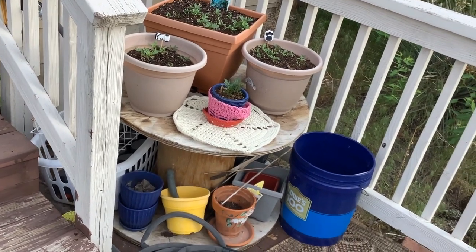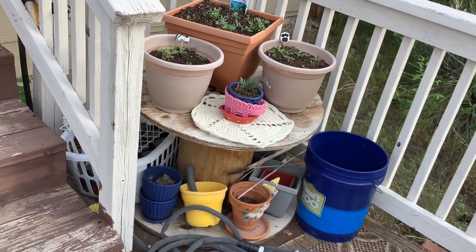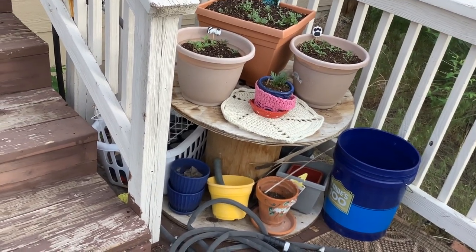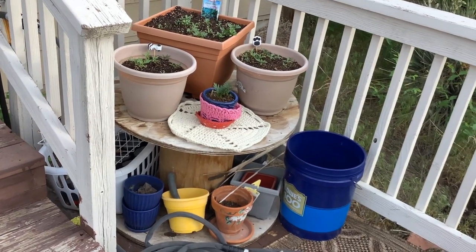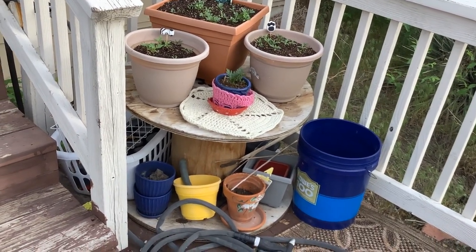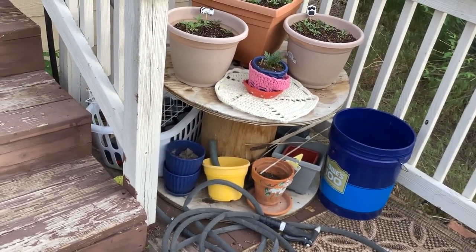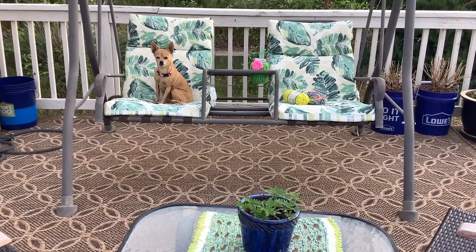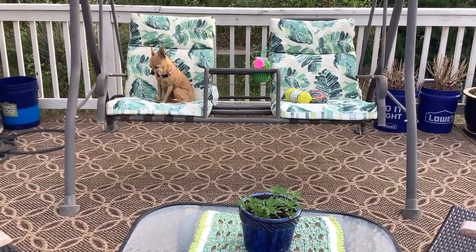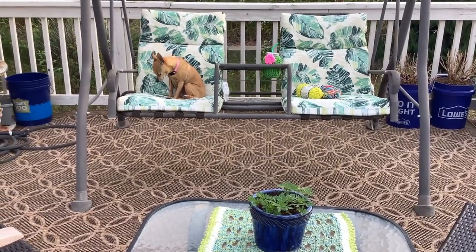The bucket to the right is what I call my compost bucket. I throw out my old coffee grounds and only vegetables and fruits, mix them around with new soil, and make lots of good compost. That's sort of my work area — I've got some pots, my hose, and a place to work. This is one of my favorite places to crochet — it's a swing. I've got my yarn there and my cactus drink, which is actually just lemon water.